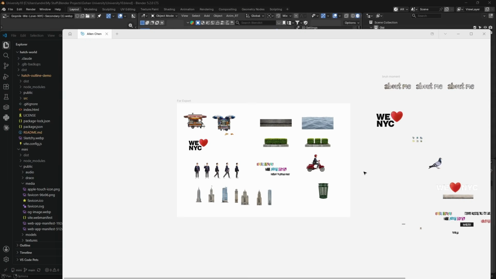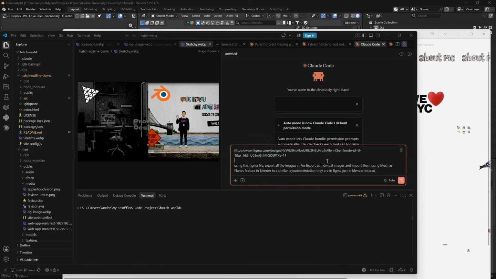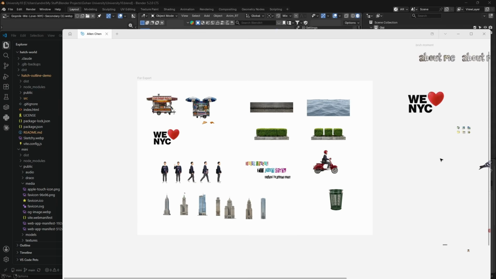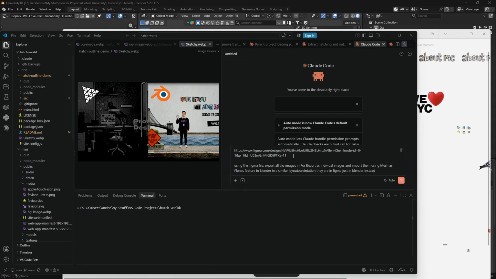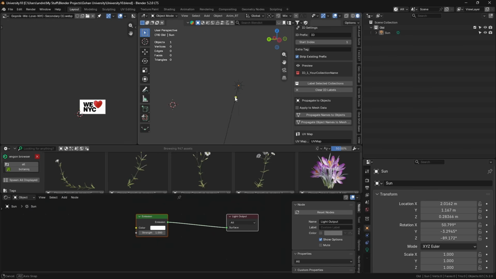So I'm going to do Alan's portfolio first, and what I just want to start showing off as the first tip and trick is using the Figma file. So you can do Control L, it's probably Command L on Mac, to get the file link. If you just hover over there, paste it in here, and basically say export everything, import export over here, and import it into my empty Blender file over here.